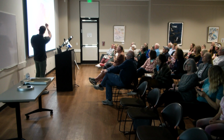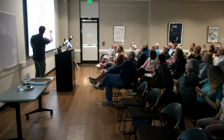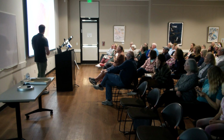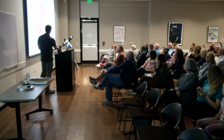which is, compared to the previous eclipse, its path in 2017 came down through here. So we were getting a lot of the more sparse regions of the U.S. in totality. So this eclipse is probably going to prompt a lot more people to try to observe it because, first of all, there's a lot more people within driving distance. And second, we went through the 2017 eclipse, and a lot of people who saw it for the first time have now caught eclipse fever, and they're going to try to catch it again, okay?